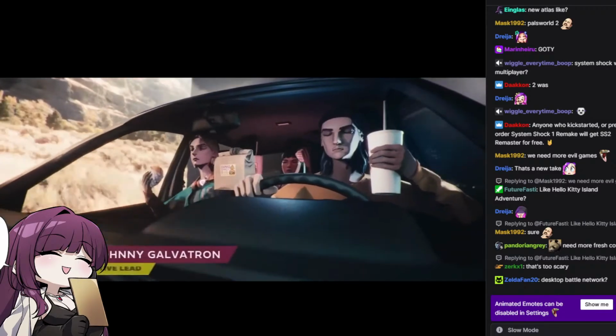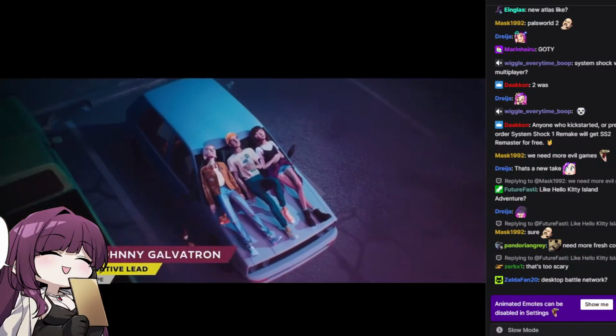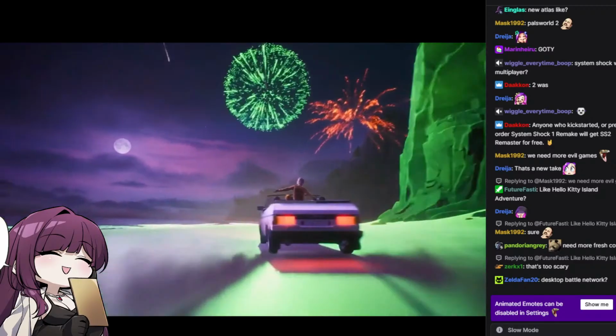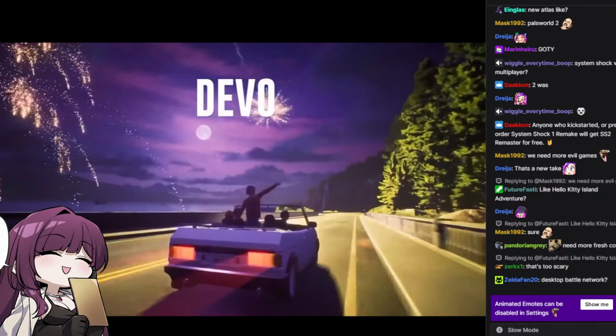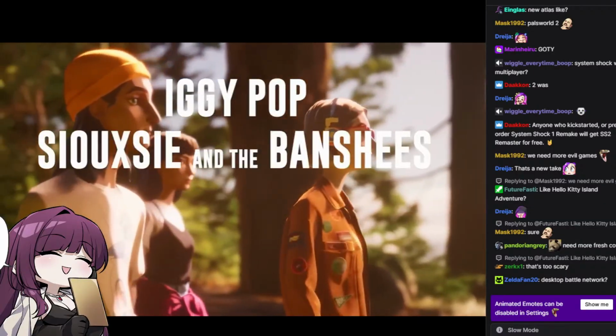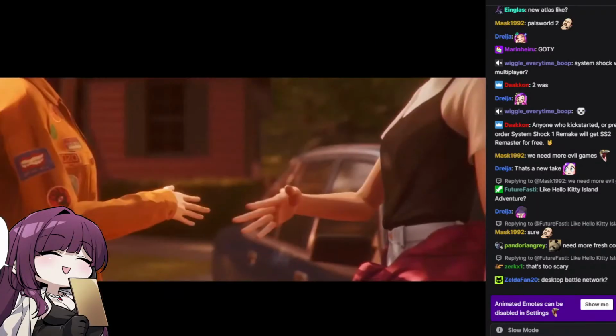Mixtape is a coming-of-age action-adventure game about three friends on their last night together, and they listen to this perfectly curated mixtape containing music from Devo and Joy Division and Lush and Smashing Pumpkins and a whole bunch of incredible music. And through gameplay, through music, you relive their finest hours.